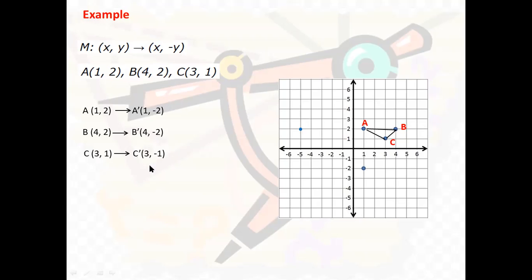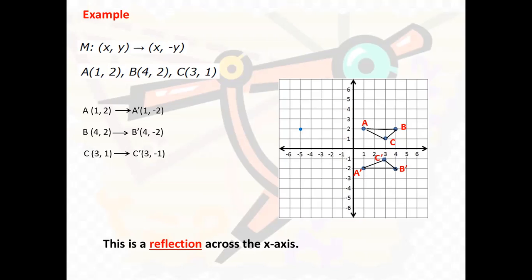So let's draw this and see how the new figure looks. This is your new figure. This is the pre-image and this is the image. As you can see, this is a reflection along the x-axis. It cannot be along the y-axis because this is y. If it was along y, it would have to be somewhere in this place, but it is here. So because it's a reflection in the x-axis, the figure is here. So the transformation is a reflection across the x-axis.